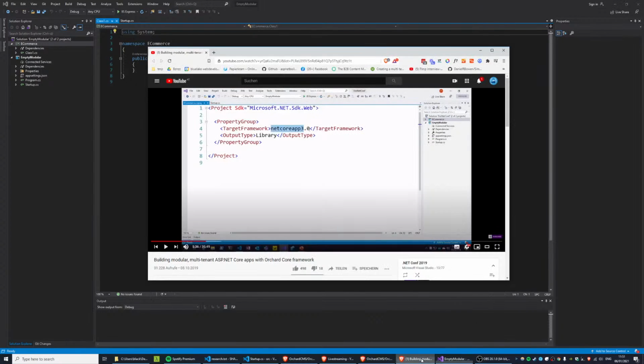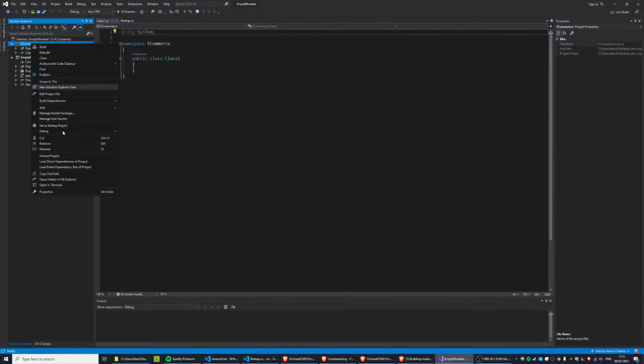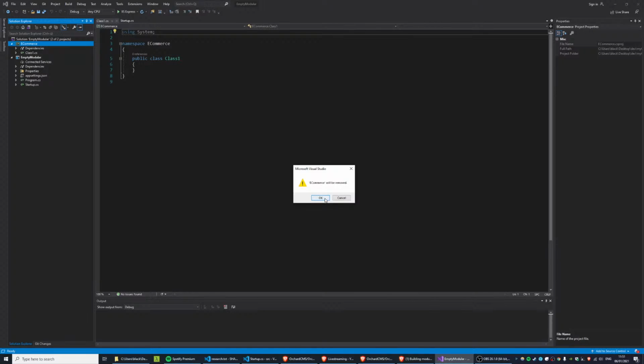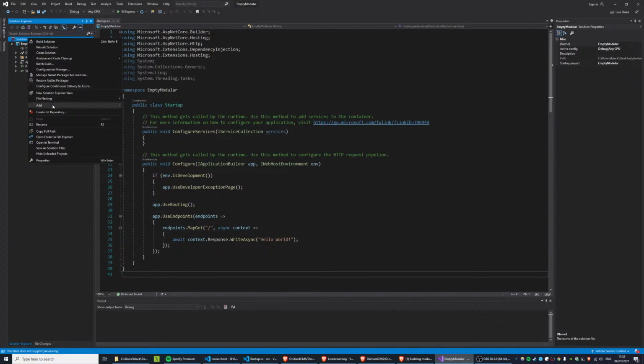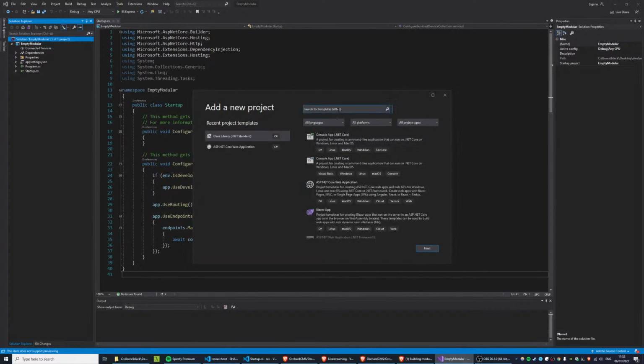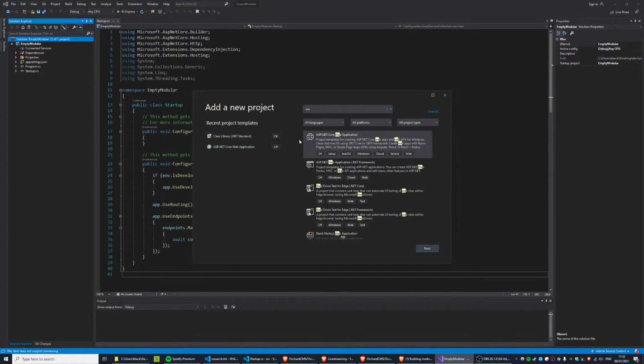Although in the video it has a different logo. Looks like a web project. It is. So let's delete that. And add new project. There we are. That.